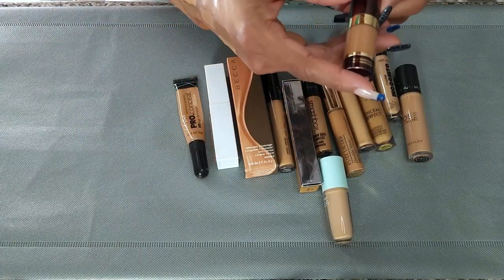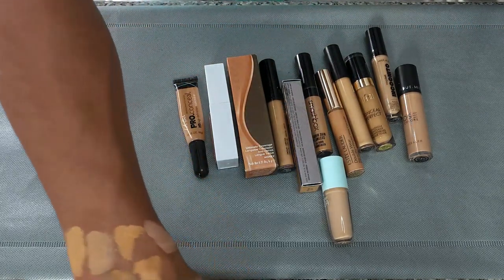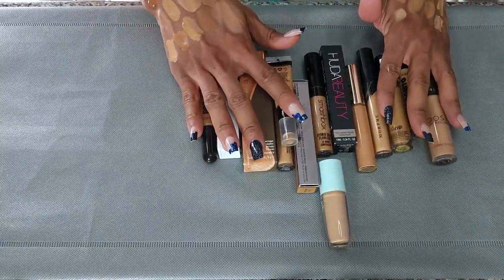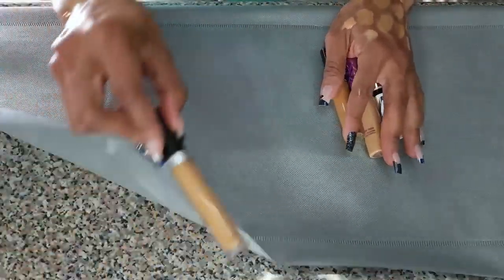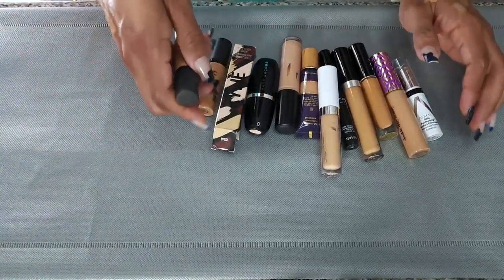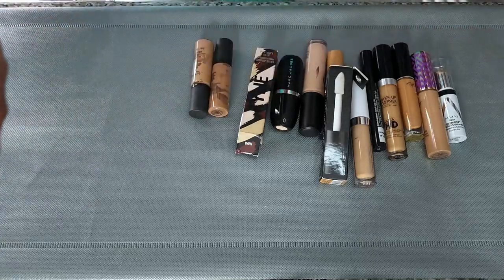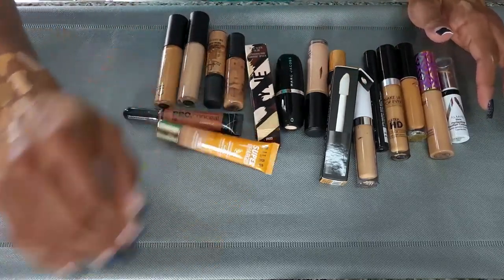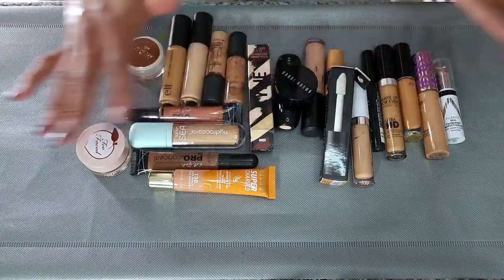This is what is going, this is the maybe pile. I'm going to put Tom Ford back because like I said, I'm keeping that to do a video — but it's probably going to get thrown away. And these are all the ones I need to try to remind myself if I want to keep them or not. And this is what I'm getting rid of — 1, 2, 3, 4, 5, 6, 7, 8, 9, 10, 11, 12, 13, 14, 15, 16, 17, 18, 19, 20, 21, 22. This is what we're getting rid of. So I feel pretty good about this.